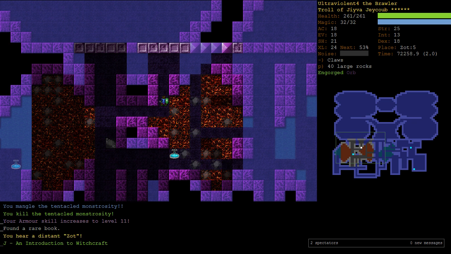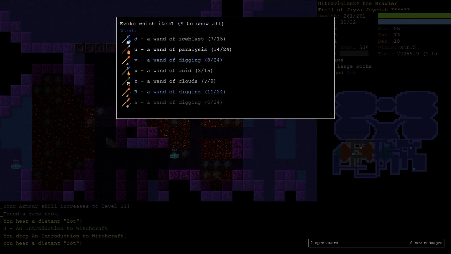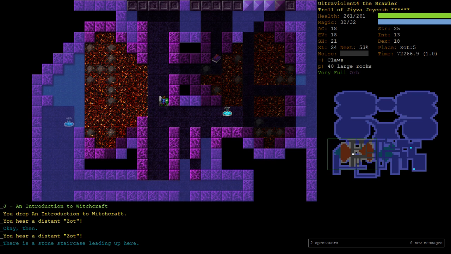Ooh, a book. An Introduction to Witchcraft. Speaking of cults, that sounds like a cult to me. They just introduce you at first and it sounds all cool. And then the next thing you know, you're a full-blown hag.